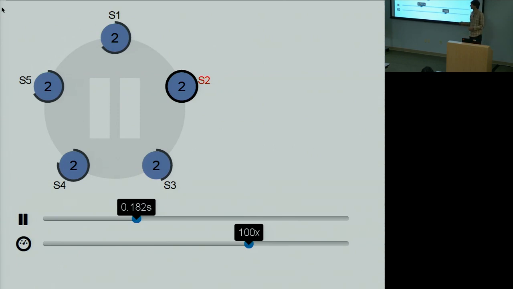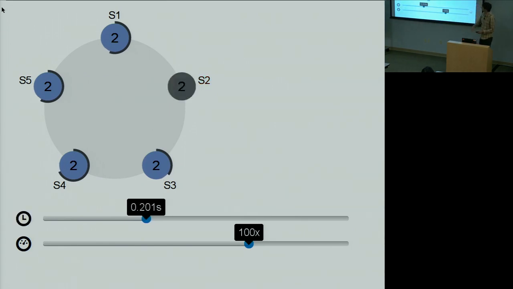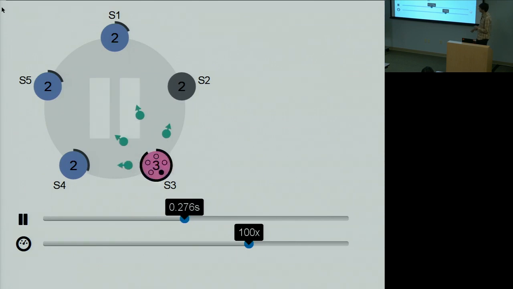So you'll note that this server is leader in term 2. Terms are used to distinguish newer leaders from older leaders. So it's kind of a logical clock. I'm going to crash server 2 now, and you'll see server 3 become leader in term 3. Server 3 first times out and increments its term to term 3. That's the number here, and also the pink color. So you notice that the other servers are still on term 2.